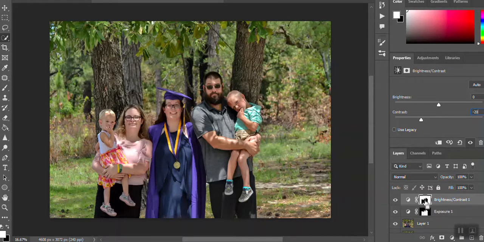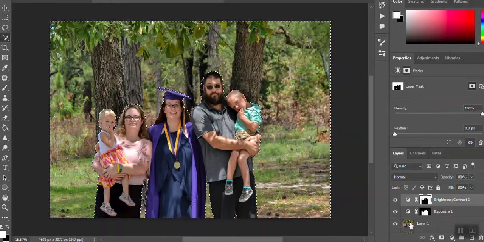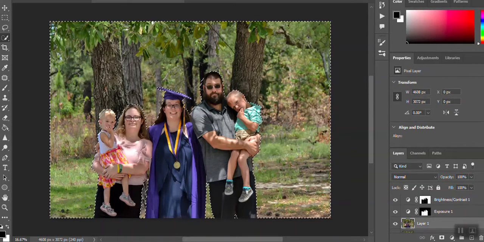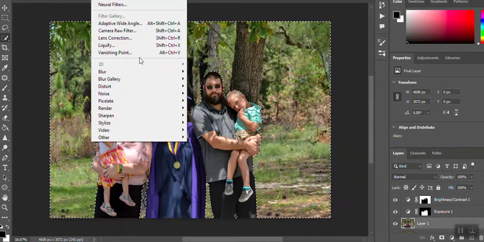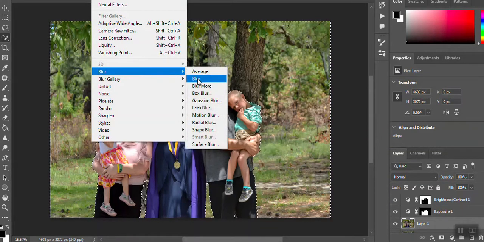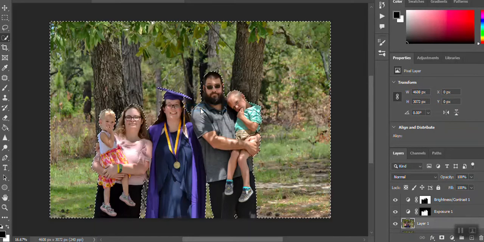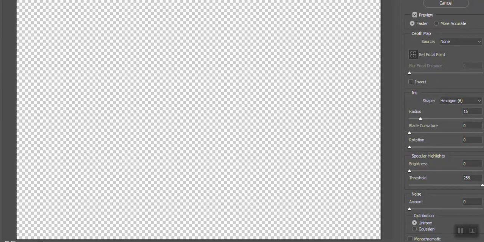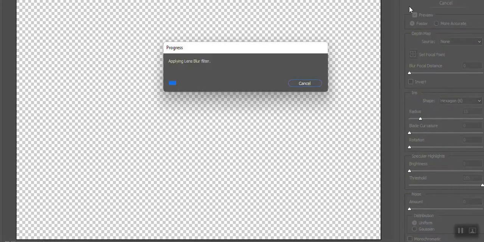And I'm going to select the background layer again, and I'm going to come down here to my copy layer, and I think that I'm going to add a filter, and so I'm probably going to go into my filters, to my blur filters, and maybe add just a little bit of lens blur. And this can be something very slight. It's just to decrease the amount of sharpness that's in that background layer, so that when we sharpen our subjects, we can clearly see that that's what's supposed to be in focus and not what's in the background.